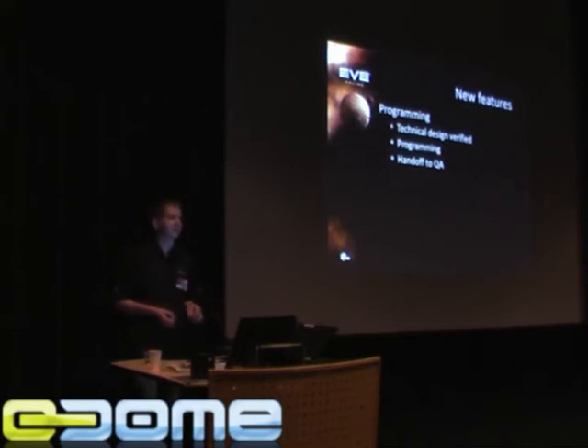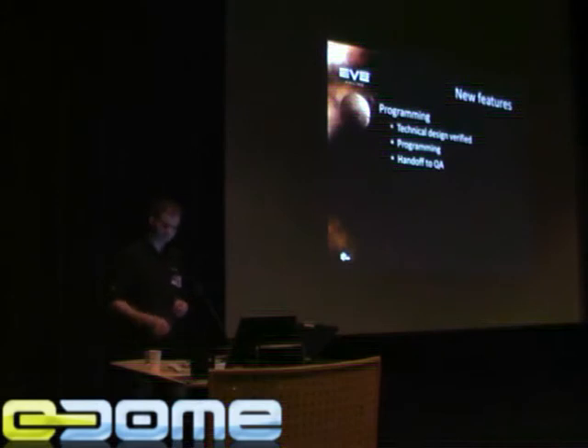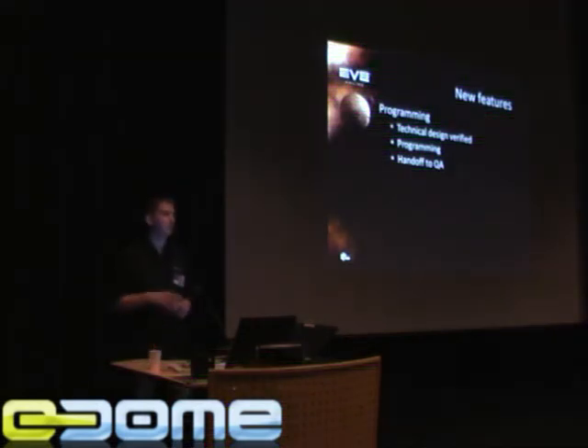I'm not going to describe that procedure — generally it's described as magic happens here. When they're done, they hand the system off to our QA department. They don't just check for bugs that players are reporting; we actually have a very good procedure for checking new features as well, because we don't want those to be broken either.